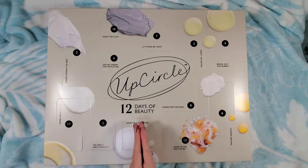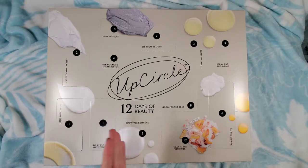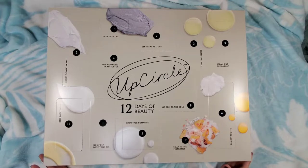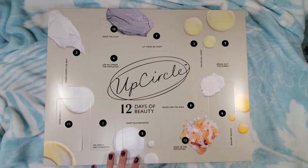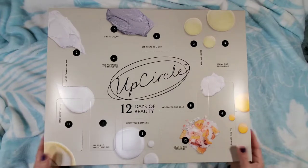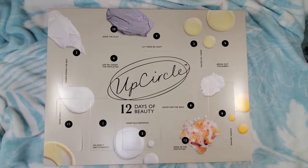I actually bought this back in September when they first launched it, and it didn't actually arrive until yesterday, which was November 28th. It said it was going to come early November, but it didn't arrive till the end of November. So unfortunately, now when I'm showing it, it is already sold out. So I didn't get to show it when they still had it available, even though I ordered early.